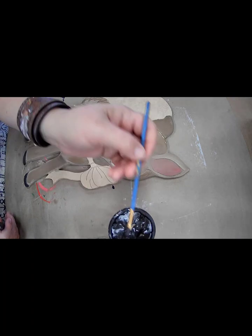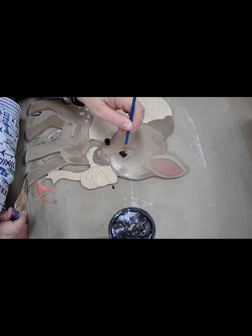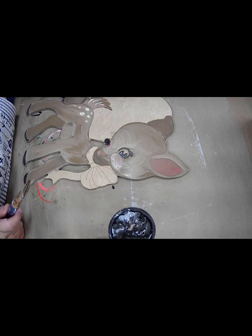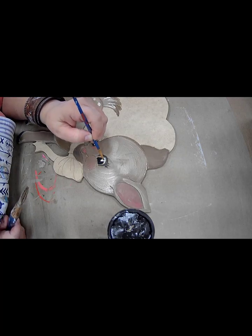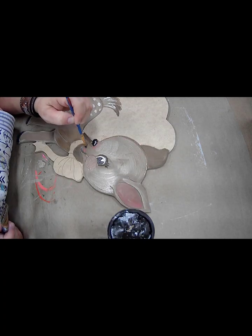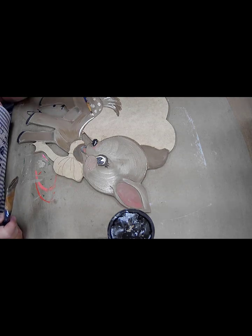I think you could use caviar here, or even a really dark brown here would look good. Coffee bean maybe. Doing some white highlights, filling the inside of his eye, across his nose, his tail. Get that bottom lip a darker color.